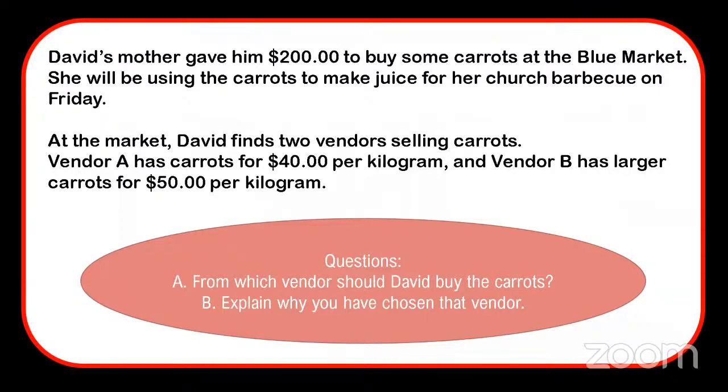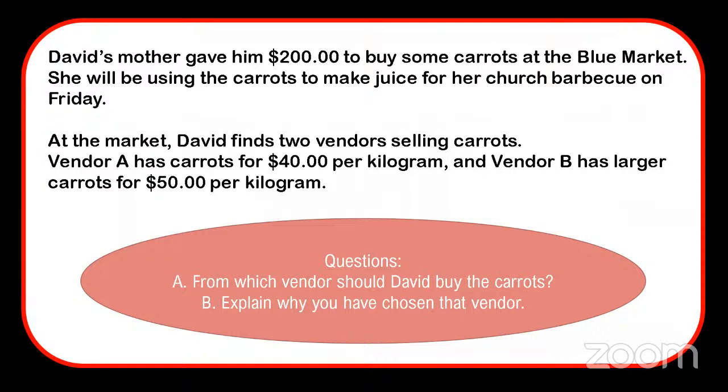All right. Althea says B has larger carrots and it can share equally. So B. Regine Williams says it is cheaper. Princess says that vendor A has 4 per kilogram and the other has 5 per kilogram; the 4 per kilogram is little, 5 per is big. Okay. Vendor A because he will get more carrots for his money. All right. Vendor A is cheaper, 40 times 5 is 200. All right, it's your girl Ashley.